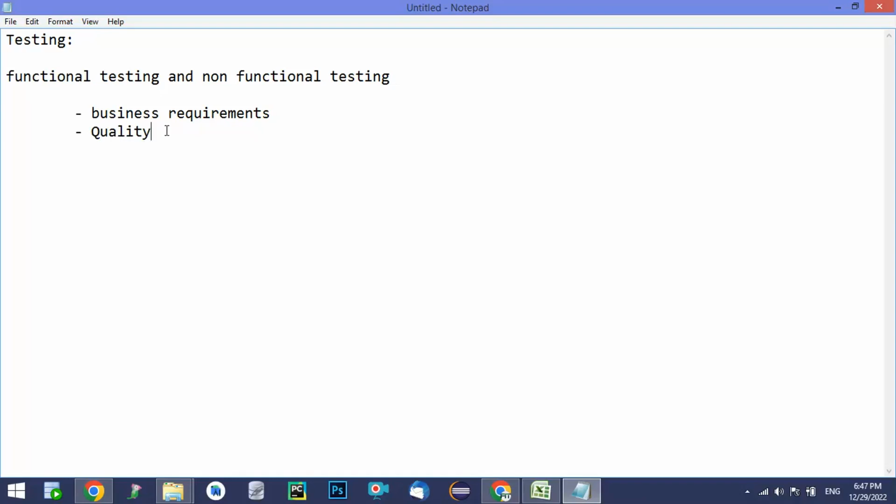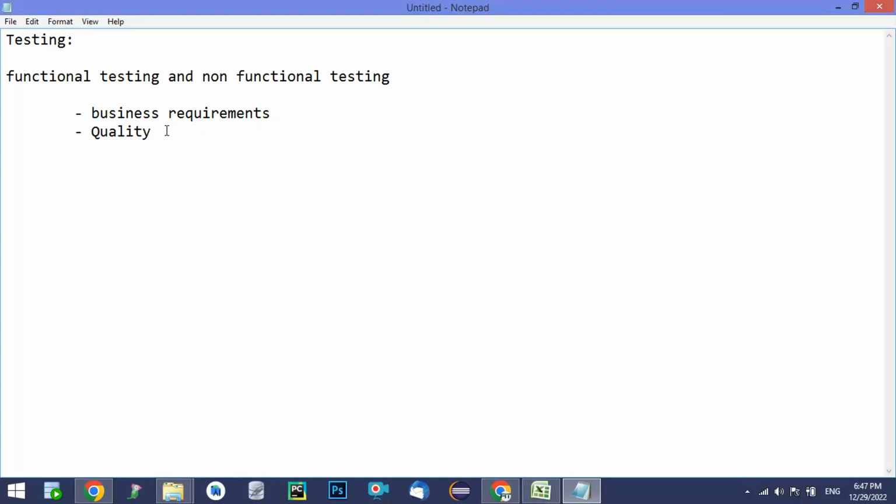In functional testing, we test with respect to functionality. Example, I will take login only. If I give a valid user ID and valid password, it will redirect to the home page. If I give wrong credentials, it has to show the error message. But how much time it takes to navigate to the home page, that is what we call non-functional.